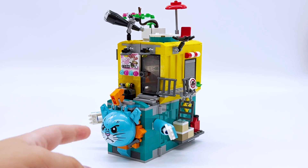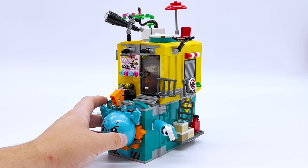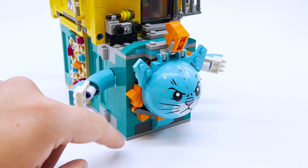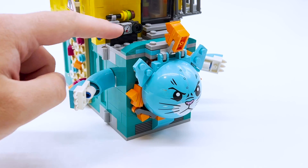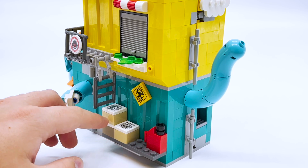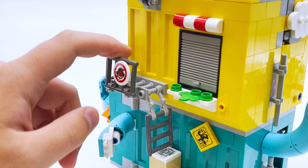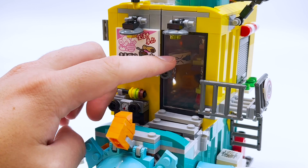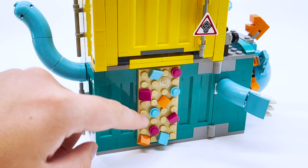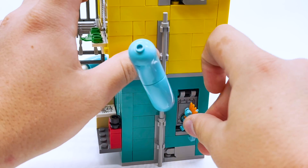Now let's move on to the crates. The double crate build is probably my favorite part of the set. We have the teal crate, which is cat themed, and then the yellow crate, which doesn't seem to have one specific theme. The cat Mo themed crate is so funny — I love the giant printed Mo face. It's genuinely so goofy, with a brick-built collar and mohawk, tiny little cat hands on the sides, and a cat tail coming out the back. There are also ways to scale the build: from the roof of the truck you can come up to a platform with boxes of Pigsy's noodles, then up a ladder and walkway into the yellow crate's door, where there's a little grill out front and an advertisement for Pigsy's noodles. On the other side there's a little rock climbing wall, and there's also a little cat door out the very back — the perfect size for Mo to squeeze through.